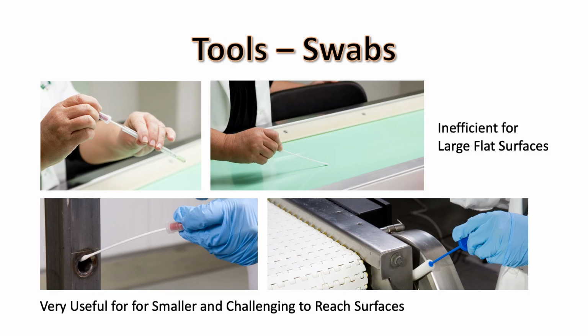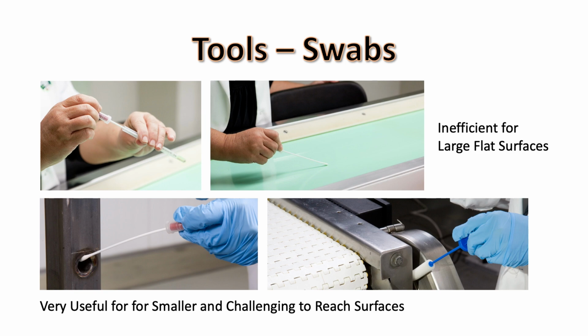There are several tools available for environmental monitoring. The classic swab looks much like a cotton swab that you might have at home. Small cylindrical sponges, as seen in the lower right side of the slide, are also available. Swabs usually come prepackaged in sterile buffer with a cap that allows you to easily remove and replace the swab without touching it.